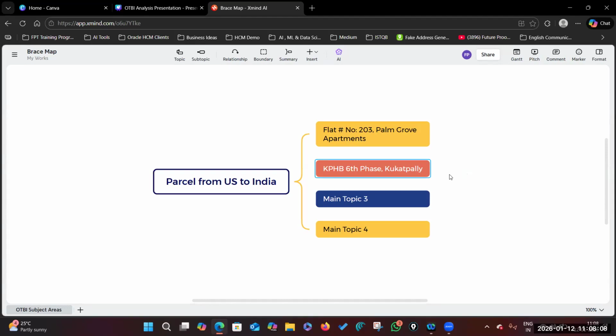Now I have given Palm Grove Apartments, Kukatpalli. Will the parcel come to my home? No. Why will it not come? You need the proper state. And before going to state, what do I have to give? District. Kukatpalli is a town, so Kukatpalli belongs to which district? Rangareddy district, or let us take Hyderabad.